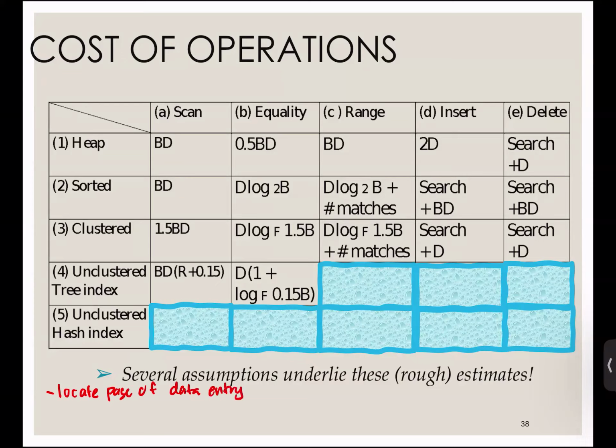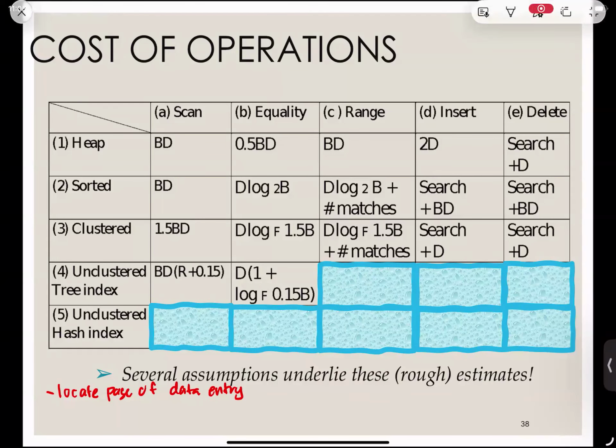Let's say I want to find 17. I put 17 in the root node, and then it will direct me to the leaf page of the index entry where 17 should be. So locate that page of data entry.